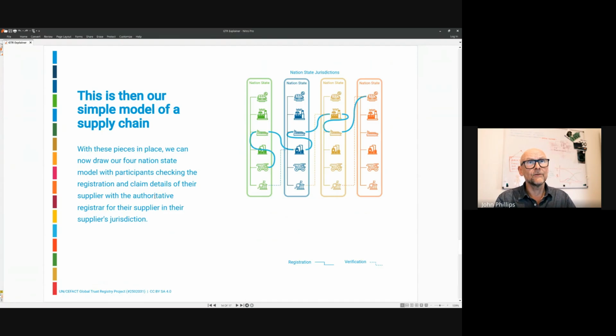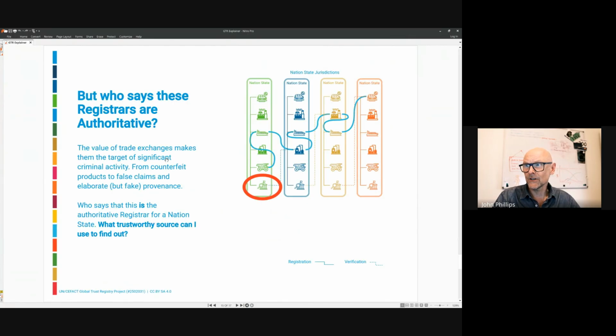And then we get this very simple model of the supply chains. That's this squiggly line going across these participants. So we're going from a mining company to a shipping company to a processing plant to some sort of assembly or fabrication plant, and it's going to a car assembly thing, as far as I can tell from these icons. We could carry on this supply chain and have recycling, and go into circular economy thinking. But for us, this is enough, because what we want to get to is this next point.